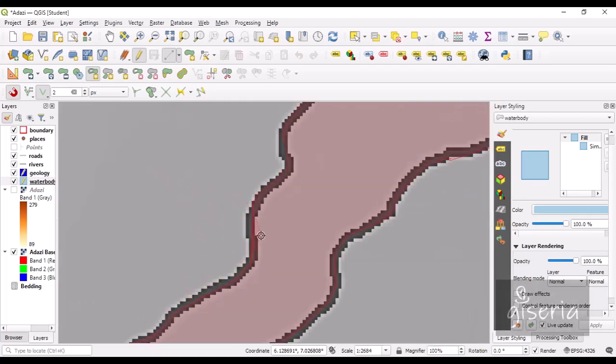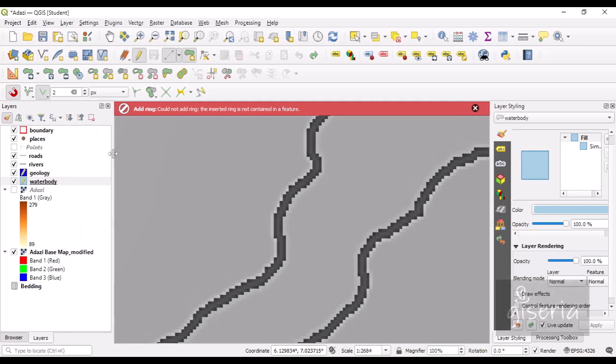Alright, so at this point I think I've gotten the outline for the water body, so I can right click to finish. Apparently we are still editing the add ring function. That is why our layer could not be created. Alright, so I'm going to do this and complete the other features in the map, and when we return I will continue the process for the base map creation, so that we can have a complete base map and move into the next section of the training.